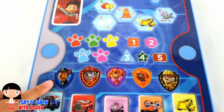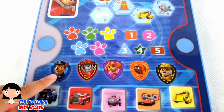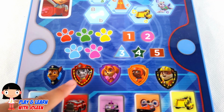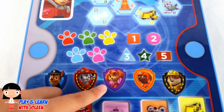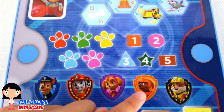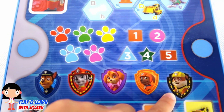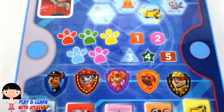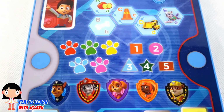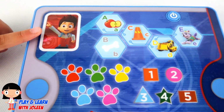Now, how many Paw Patrol people are there? There is one, Chase, two, Marshall, three, Skye, four, Zuma, and five, Rubble. There is five Paw Patrols. Woo, that's a lot. Do you want to do quizzes now? Yes? Okay, let's press Ryder here.